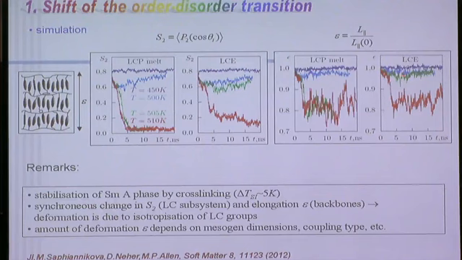So this is the first indication of the coupling between the order and the mechanical properties of the system. So we are quite happy with this result. It is in the reasonable range, and also, as I mentioned, there is a synchronous change in the order parameter and in the deformation.